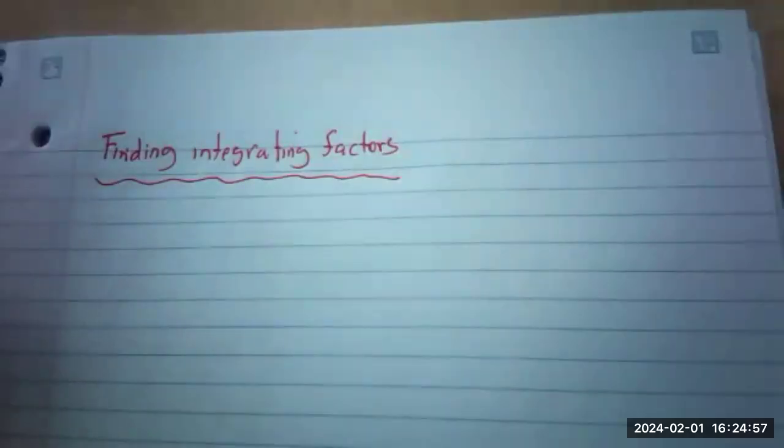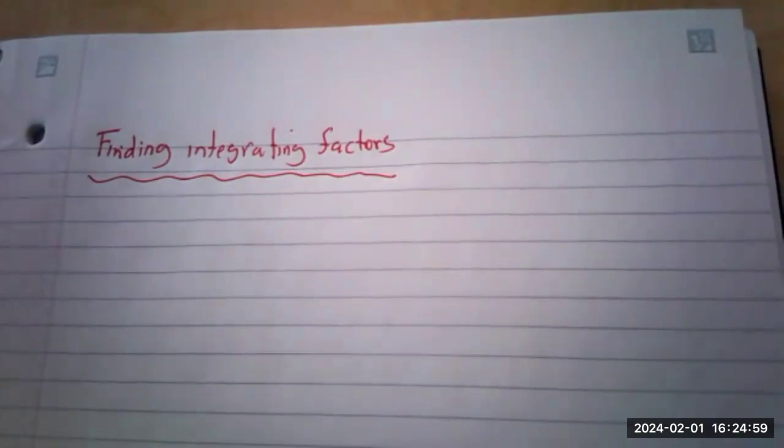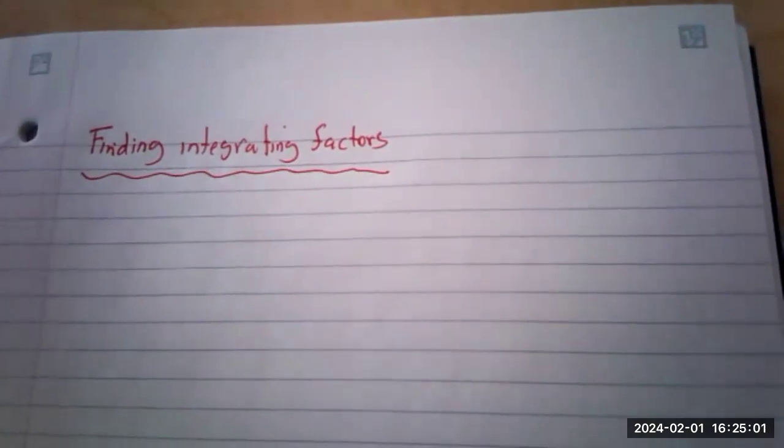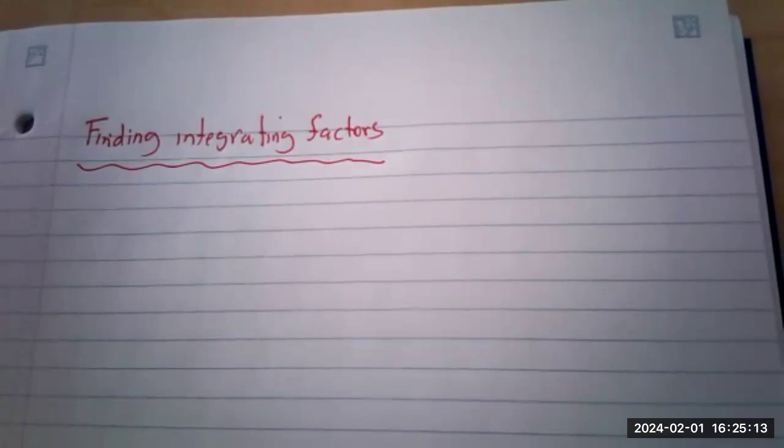Now, finding integrating factors. How are we going to do it? Okay. Suppose in general an equation is given to you and you would like to force a function mu to be your integrating factor. Let's see, if you want to force it, what you need to do to that function. Okay, so there you are.